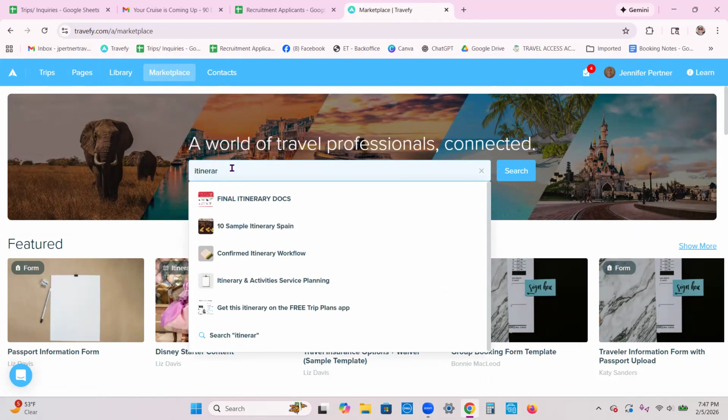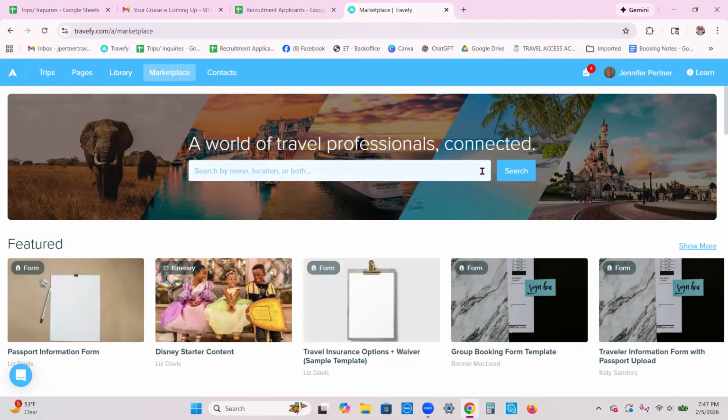You can do it for itinerary. Here's a workflow. That could tell you how to keep yourself on track. I do have a workflow that I use on here, and that's part of my automations. So when I do the training for automations, I'll show you how I do that. I don't know if that's next week or the following week, but I can't remember.